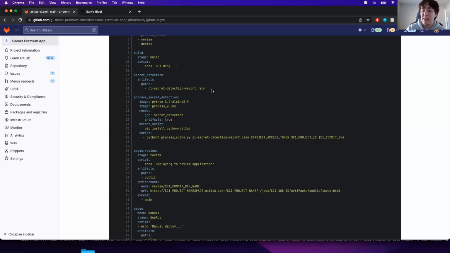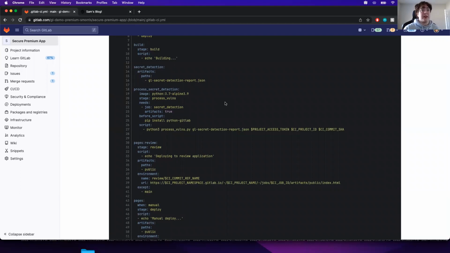This JSON file is very useful because it contains all of the vulnerabilities found after the security scan. In this case, you would have to override your SAST or any other security scanner here to save the artifact, because when you're saving the artifact, you can access it in a future stage and future job for post-processing. So that's why I'm saving this artifact here.